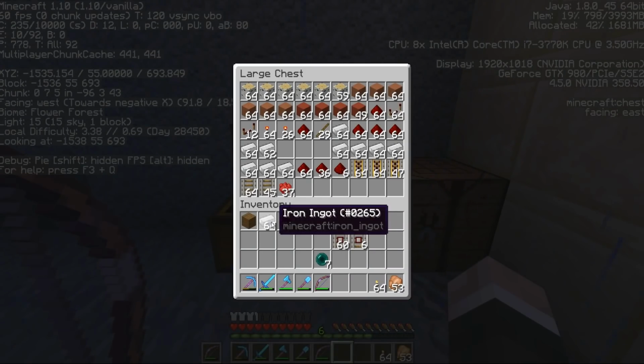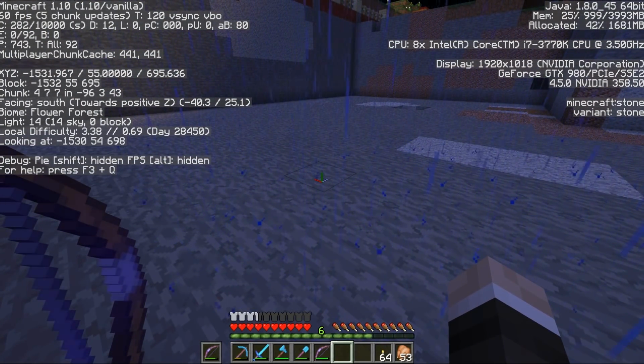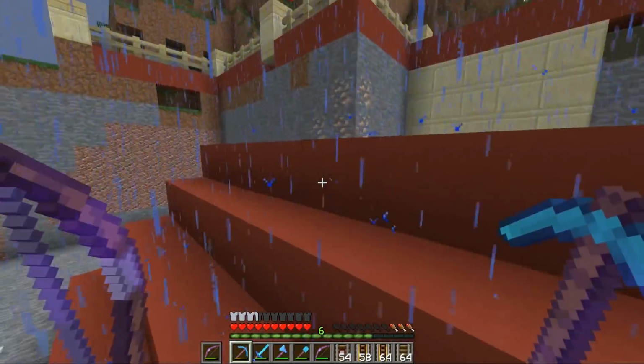Sweet. Okay, well, we've got most of the resources now. Now it's a case of chucking in the blocks in the correct locations and making sure that everything works properly. Okay, so as you can see, all of the framework is now in place. Now, I've spent a little bit of time trying to work out how big these things are going to be.